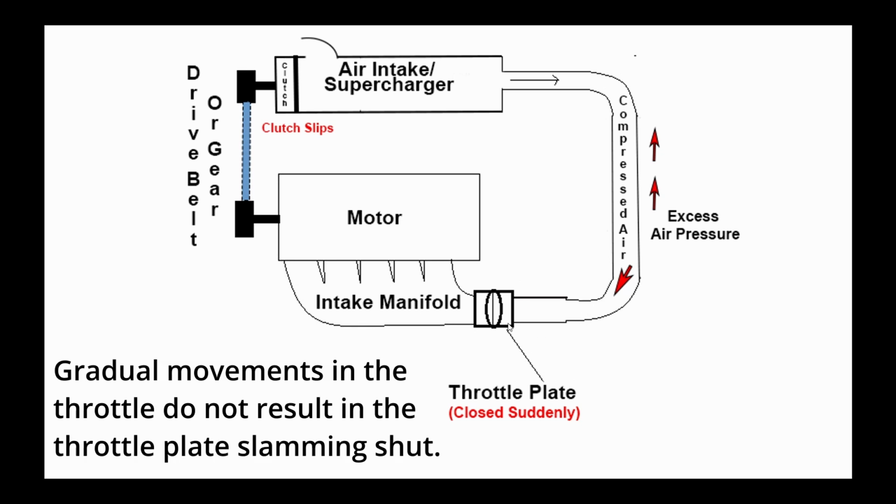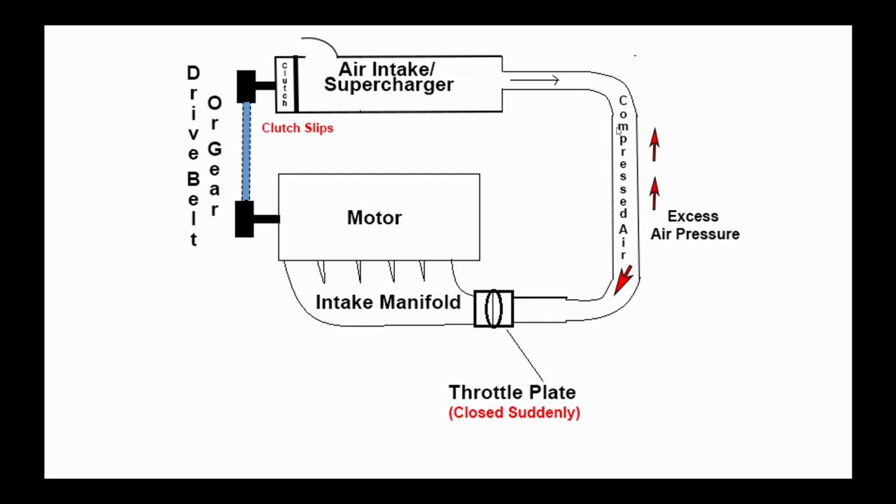So all of this compressed air was just racing towards this throttle plate. It slams shut, which causes a backup in pressure all the way back up this pathway, all the way into your supercharger. So that hits the supercharger again, and that's going to want to cause the supercharger to stop spinning. But it's still connected to your motor, and the clutch is still engaged, at least for that one instant right there. So all this backup causes the supercharger to either slow down immensely, or possibly even it's trying to make it stop. And this clutch in here starts slipping. The motor's not stopping, it's turning. It's still turning that belt or that gear that's running the supercharger.